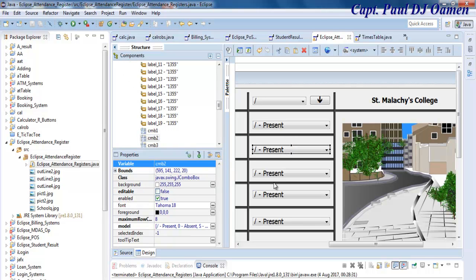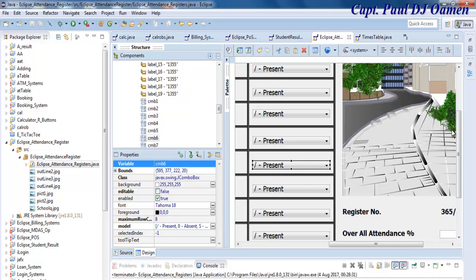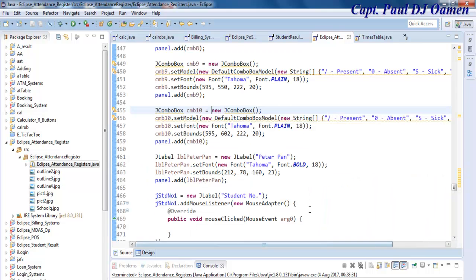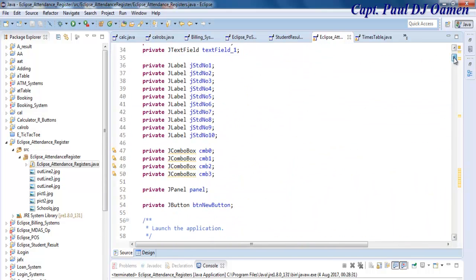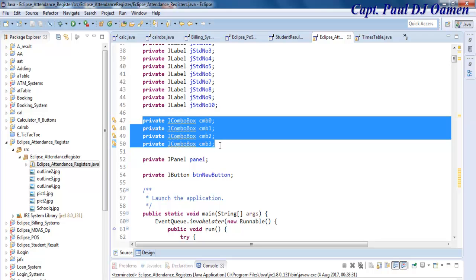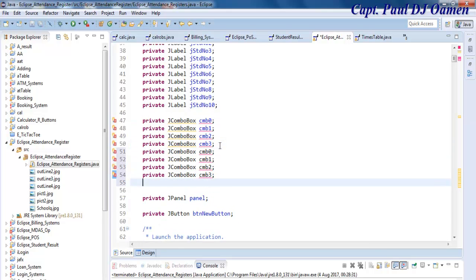Let's come with 1, 2, 3, 4, 5 up to 10, I believe. That is 10. So let's go into the global variable area. I have up to 3 there, so copy that. I need just 2 more, I think.